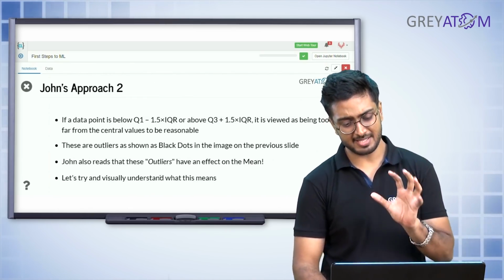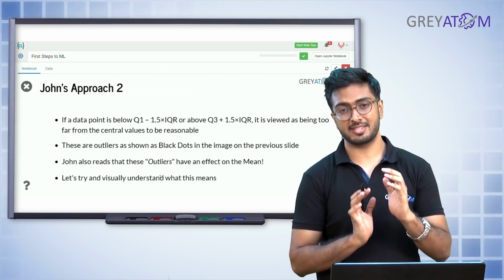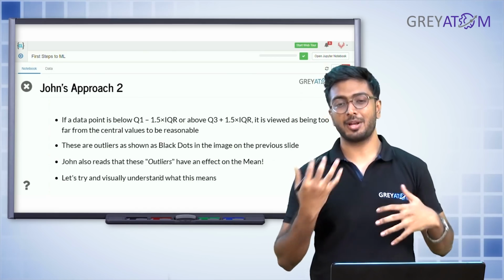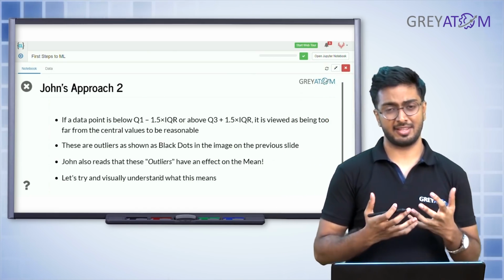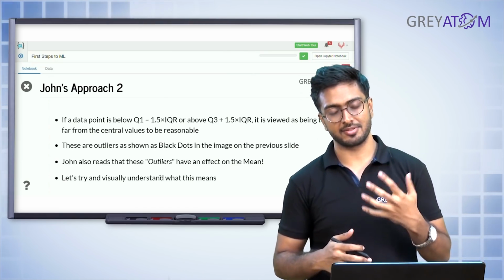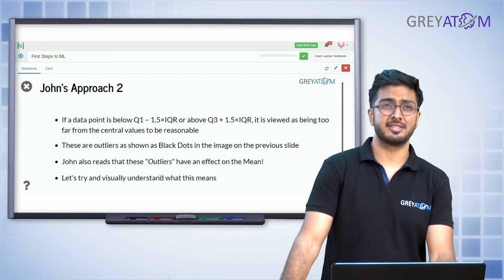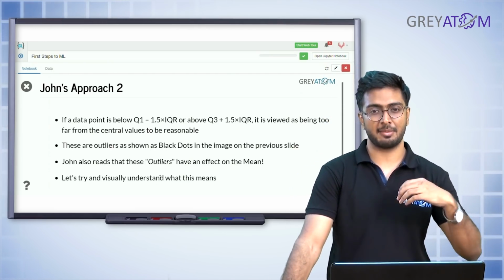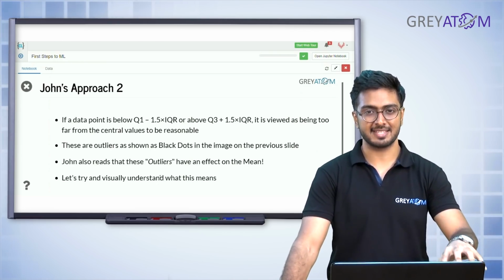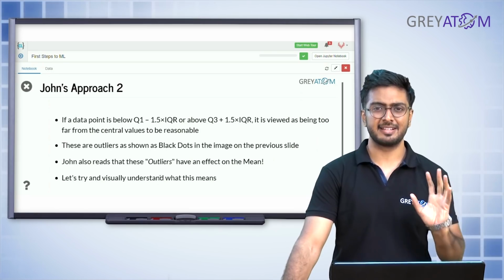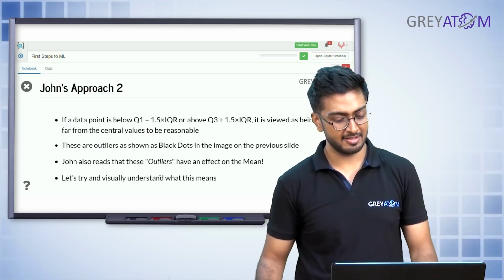So it basically drives these black dots which are outliers, and outliers as per box and whisker plot are defined as this, right? Now outliers in a general concept can be defined in multiple ways. In this case it's defined in terms of the IQR range, right? And it could be defined in multiple different ways. For example, in terms of the number of standard deviations above the median. You probably do not know what standard deviation is, but there are definitely different ways, and we can probably talk about this in a later lecture as well.